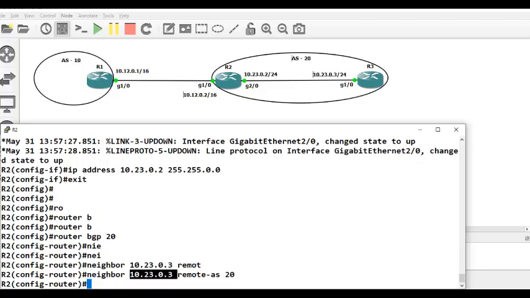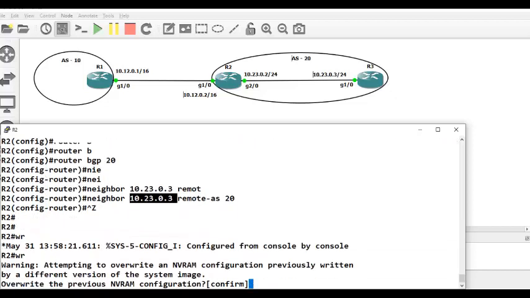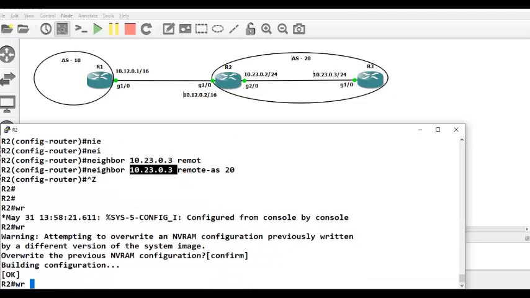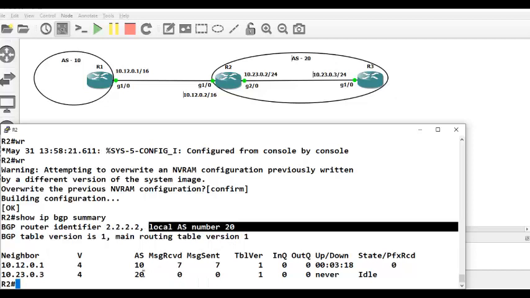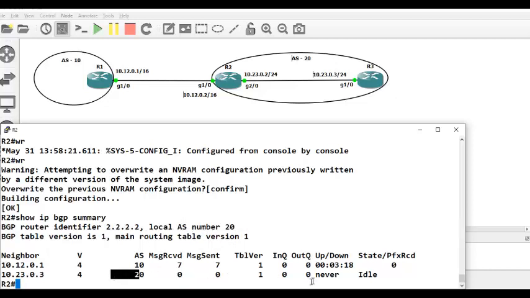Enter. Now if I type the same command, show ip bgp summary, you can see this neighbor has never come up. So far no packets sent and received. And this neighbor belongs to the local autonomous system. See, local is 20, which means IBGP, but it never came up. It is in an idle state. See, instead of showing idle or active, it shows 0.